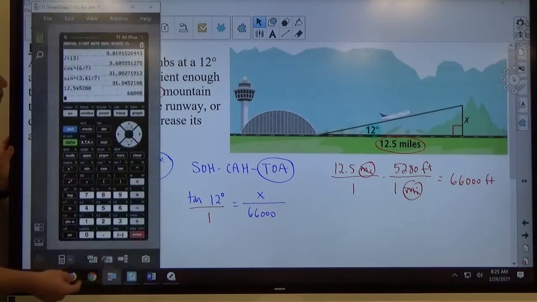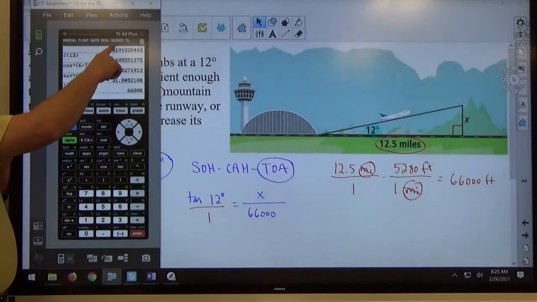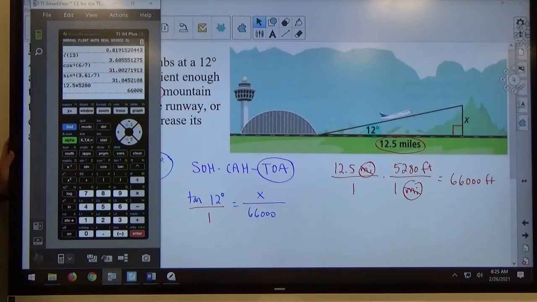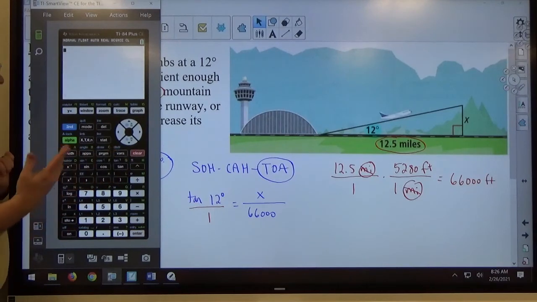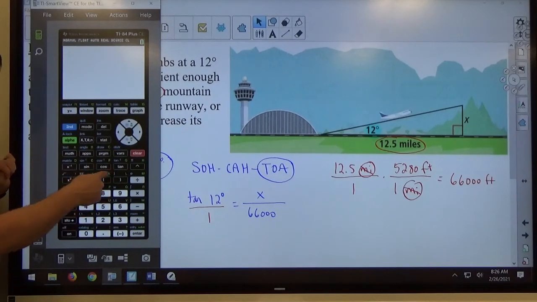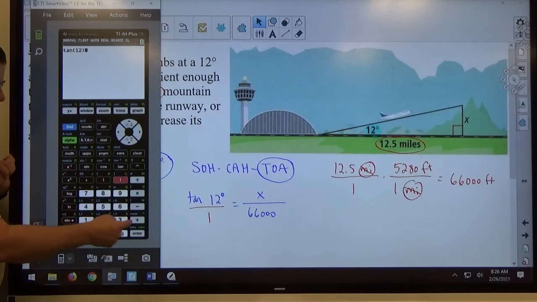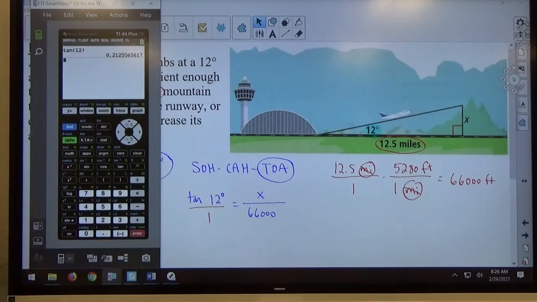That's what a calculator knows. So I go to my calculator, I make sure my calculator is set to degrees. All these gray ones are set in degrees. And on these gray ones you have to hit the trig button. It's like right above some other button. You have to hit second, second pi. If you hit second pi, it'll bring up a trig menu, and it'll have a little menu of sine, cosine, tangent, different things you can do. So what I need to know is what the tangent of 12 degrees is. So I'm going to punch in tan 12 equals, and it spits out some number.